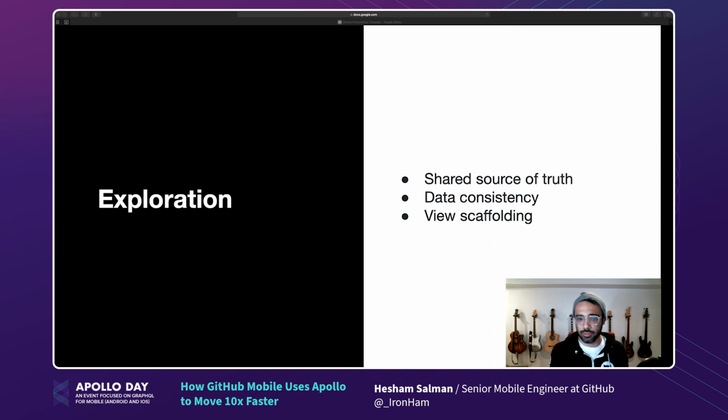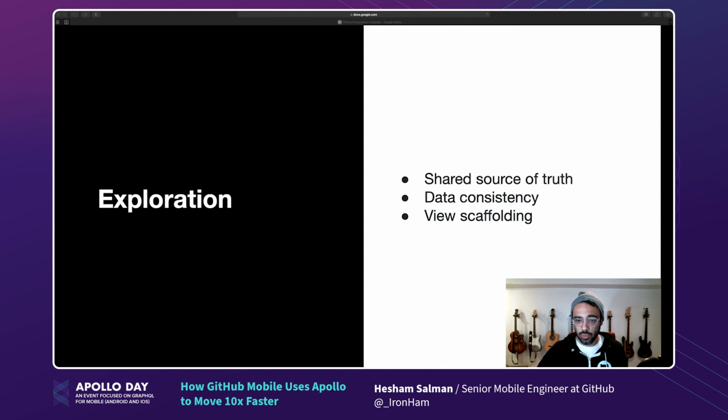You may have noticed during my demonstration that I elected to always fetch new data from the server. However, Apollo has a network cache available that can be used to immediately fetch data from. We're currently exploring using the cache to achieve our data consistency goals by utilizing watchers over certain queries and in-memory optimistic updates to the cache. This is something that we're in the early stages of exploring, but we're quite happy with the results so far. It's currently available and in use on user profile views across the app on iOS, and will hopefully be rolling out across more parts of the app soon.